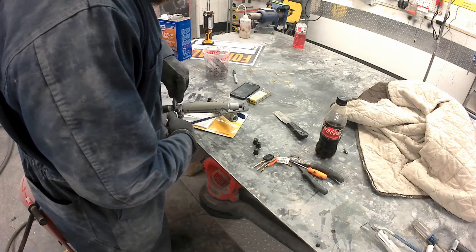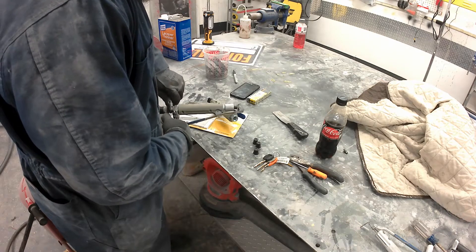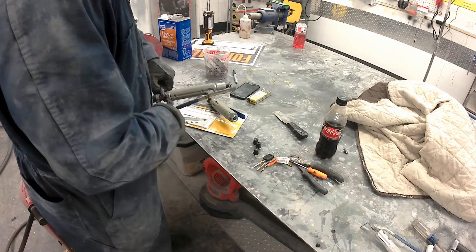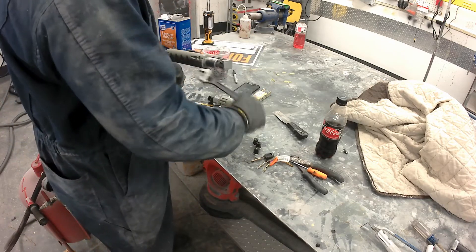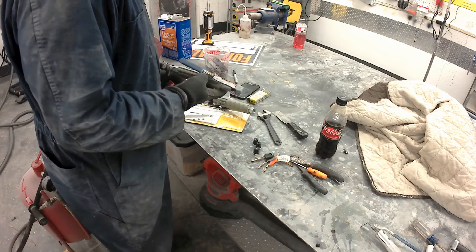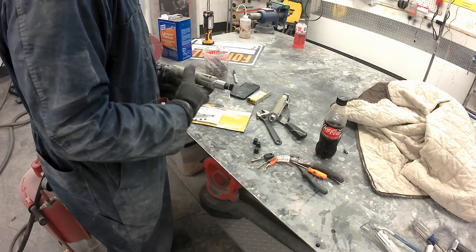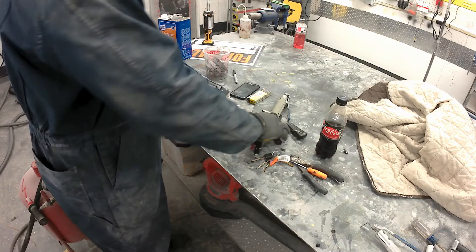Once you get used to opening the air and abrasive valves and getting it set where you want, it works great. I always shoot recycled glass through there, either a medium or fine grit. I collect it, sift it, and put it back in and use it again. Since I'm in the garage, yes it makes quite a mess, but I like it because I actually like my neighbors and if I shoot it outside I won't be able to reclaim it and use it four or five times before throwing it away.